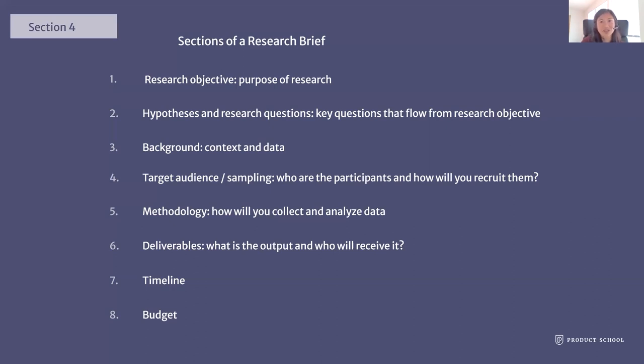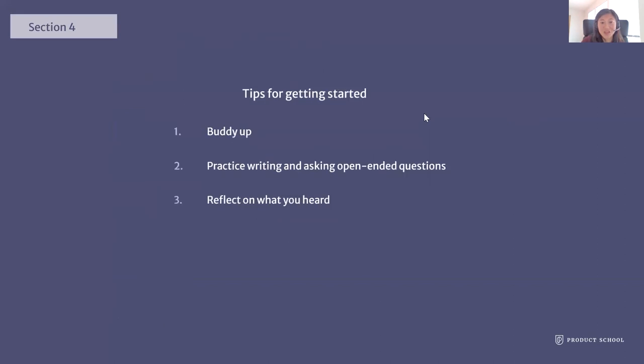After you've developed your research brief, it's time to carry out your research. I'm not going to go into how to conduct specific types of qualitative research in detail, but I do have a few tips for you. One, always buddy up. If you've never conducted customer interviews or focus groups, I'd recommend shadowing someone who has so that you can focus on listening and taking notes. If you're comfortable running interviews and focus groups yourself, still find someone to take notes for you. Don't take these tasks lightly. Finding unarticulated customer problems depends on your ability to really listen and empathize with your customer. It's easier to do this when there's someone else to help you along.